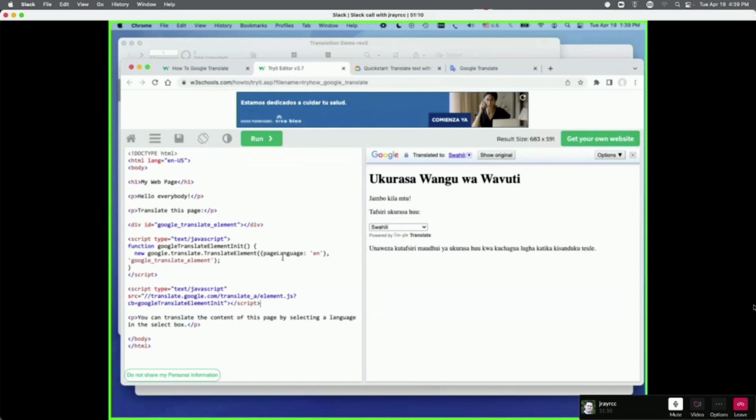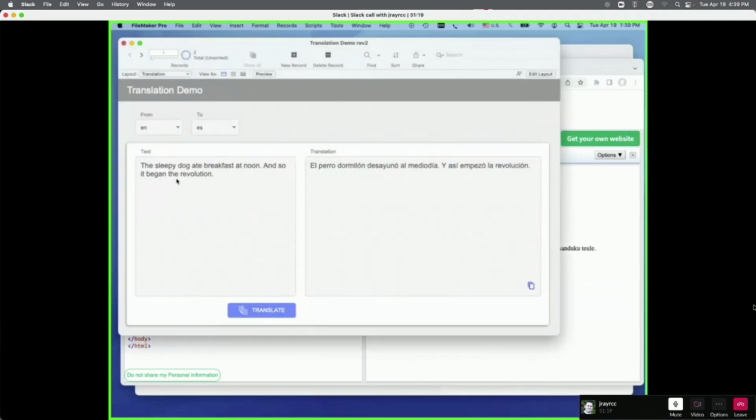So we definitely haven't exhausted everything Google Translate can do by just this little demo here. But again, if all you're needing to do is translate one text to another text, and you know which languages you're talking about, then this is probably the best choice. Lynn also comments, thank you for the detailed explanation of the HTML and showing how to pass the results back to FileMaker. He votes for more sessions like this.